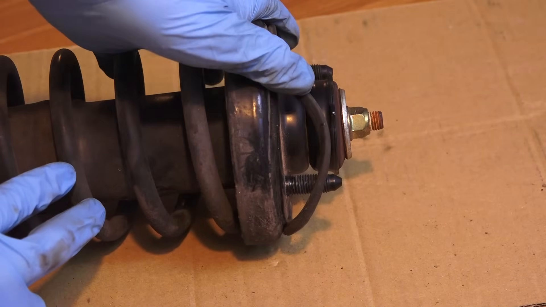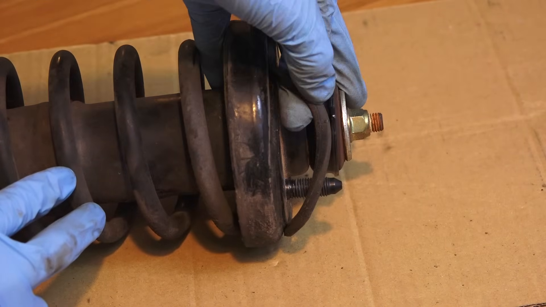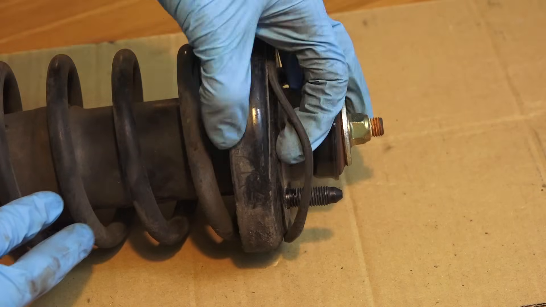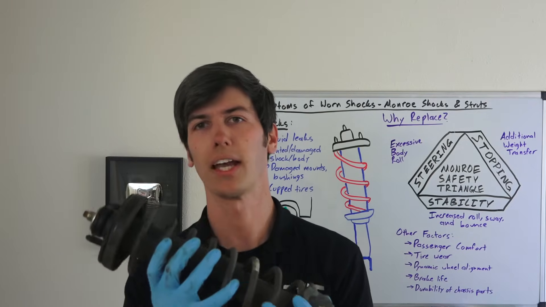So it looks to be in pretty good condition. This seal up on the top is kind of coming off but that's there to prevent any metal on metal contact between the shock tower and this upper mount. Overall it looks to be in decent shape even though it has so many miles on it, but it is obviously something worth checking out.